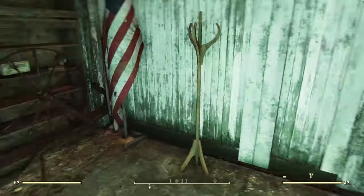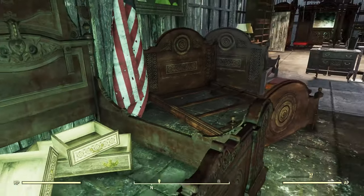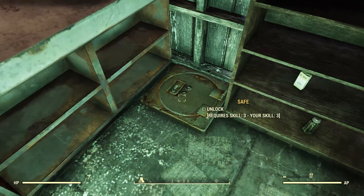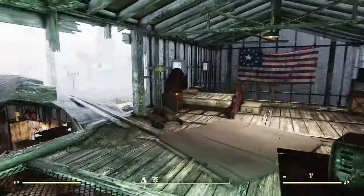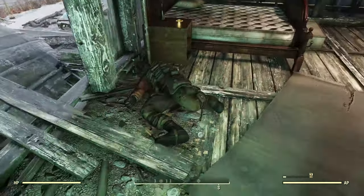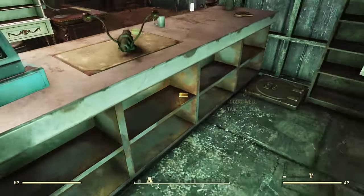In terms of plants you're going to find here, there are also wild carrot flowers, and I also found wood piles as well. For collectible notes, let's take a look around this little area. We've got a couple of beds. Back here we've got a manager's terminal — we're going to read all that. There's a holotape here — the 'Going Well' holotape — a safe, and then there's also a holotape upstairs. Going up here, there's a dead Wendigo. Typically you're going to find either a Wendigo up here or a glowing feral ghoul. There's another Brotherhood corpse and a holotape.